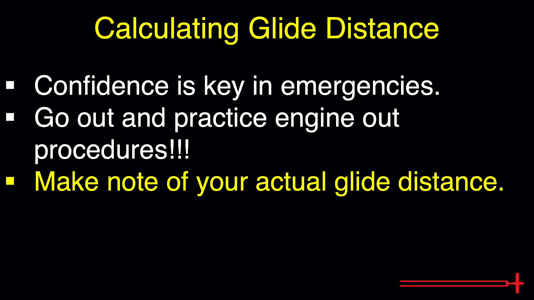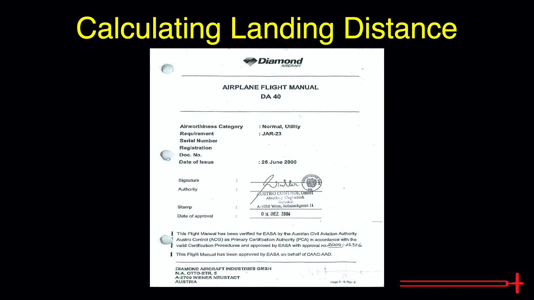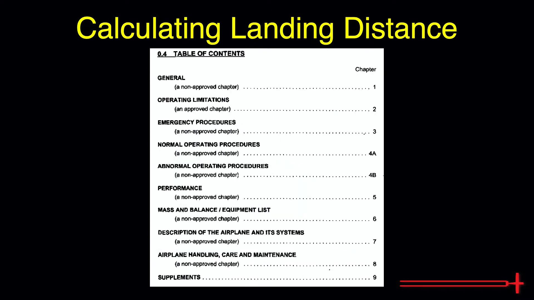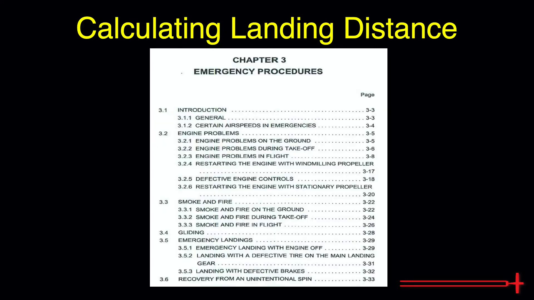making note of our aircraft's actual glide ratio in these situations. We will refer to our aircraft's POH to get an idea of what kind of glide distances we can expect in flight. Open to the Table of Contents and locate the Emergency Procedures section. Turn to the Emergency Procedures section Table of Contents and look for the gliding data chart.